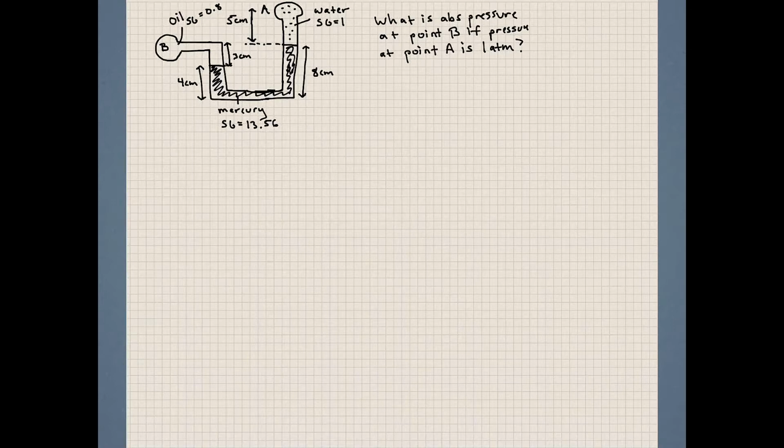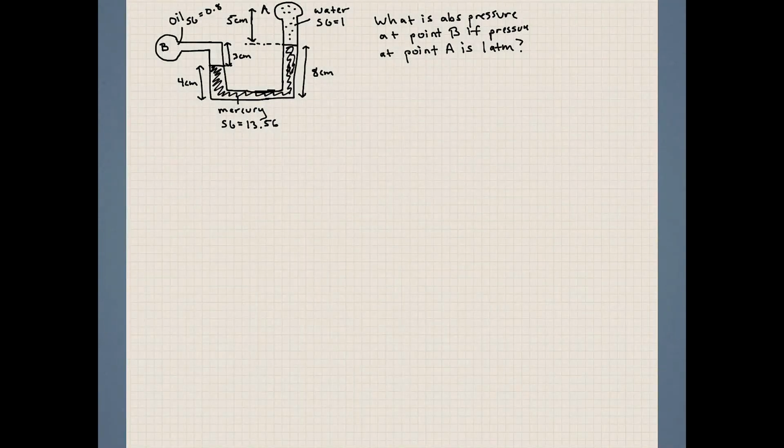Now let's remember what specific gravity is. I'll write it here so that we can see. Specific gravity is the ratio between the density of the fluid that we're interested in to the density of water at 4 degrees Celsius, which for our class, we'll always assume to be 1,000. So, if we multiply the specific gravity value that we're given for any fluid by 1,000, we will get the density for that particular fluid.